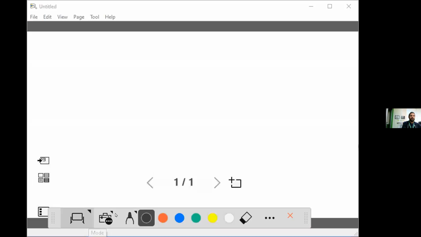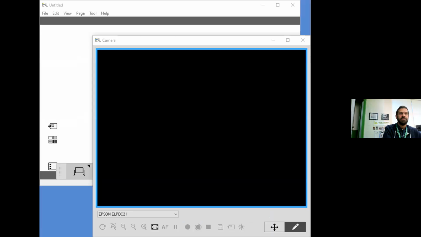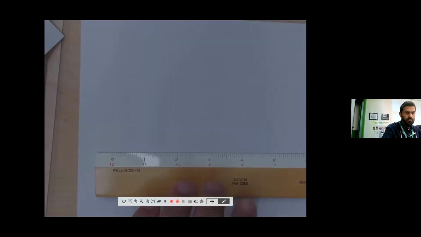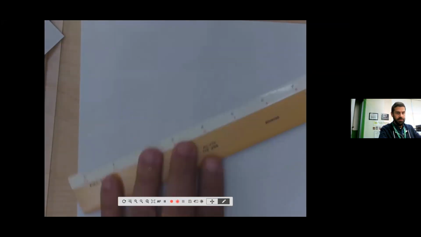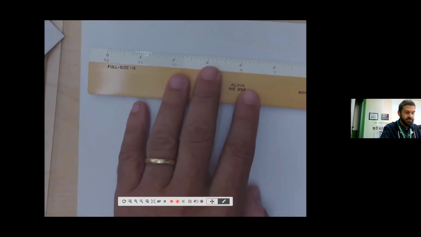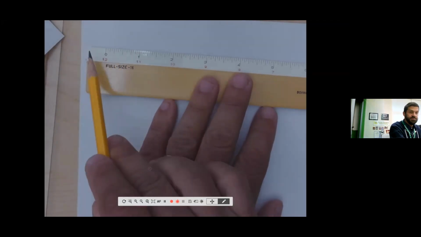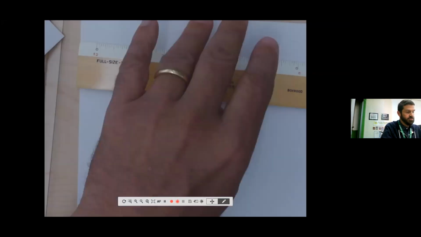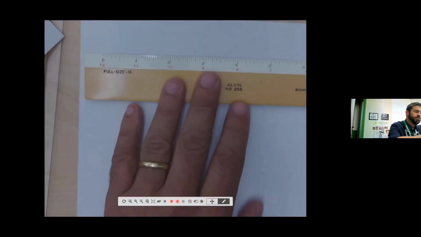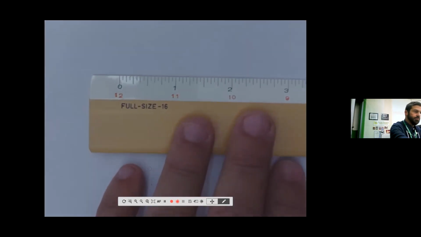With that, I'm going to share my screen and get the camera going. Full screen. All right. So really first thing to note here, I'm using a ruler. I'm a little bit zoomed in right now, but I'm using a regular ruler that is in inches. It's a foot long ruler, slightly longer than a foot actually, because there's a little bit of space on the left of the 0 and a little bit on the right of the 12. But it's a full-size ruler. I'm going to zoom in a little bit so we can make sure we're as close as we can on what I really want you to focus on.